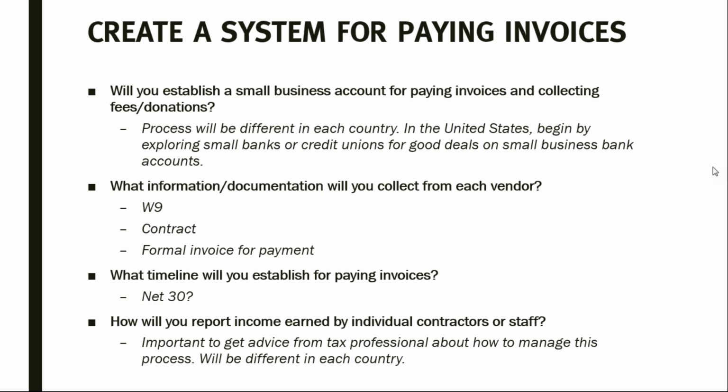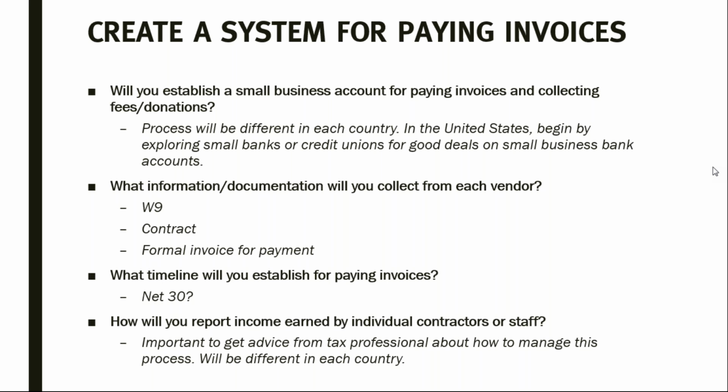You would be very advised to build a contract and have a template for use with different vendors. And then you would require them to submit an invoice. And an invoice is really just a description of services and the cost of those services so that you can pay them. The next question you'll ask yourself is, what is your timeline for paying invoices?